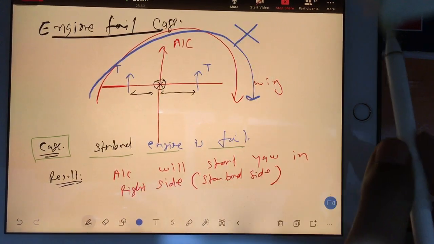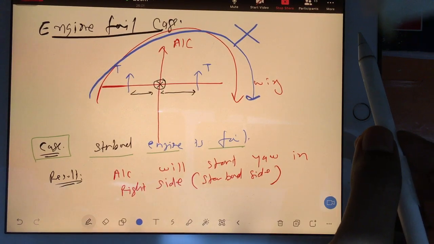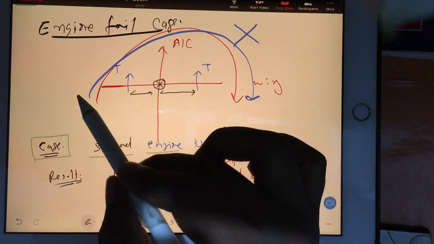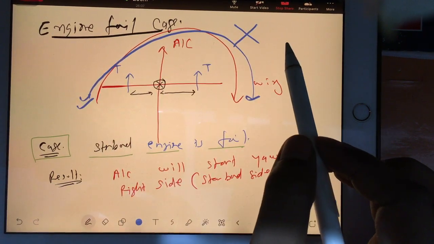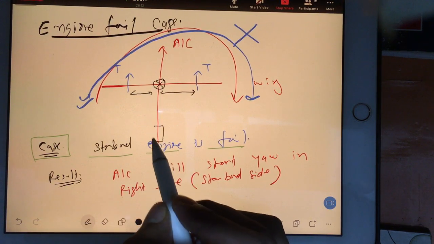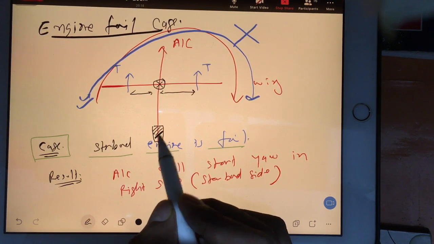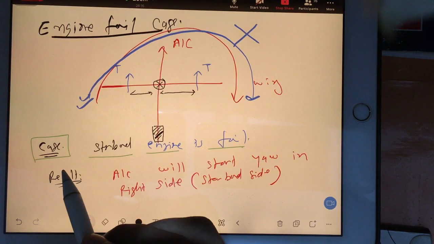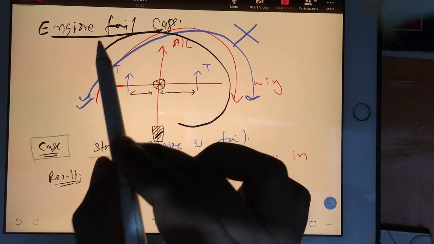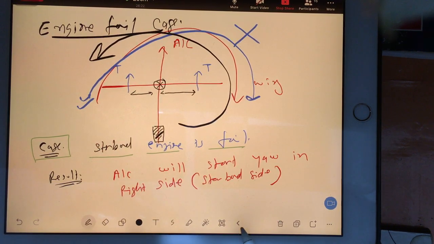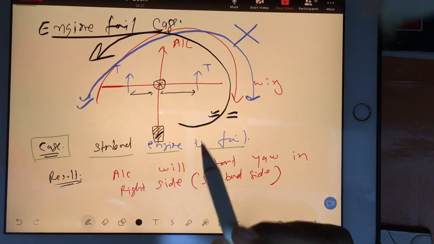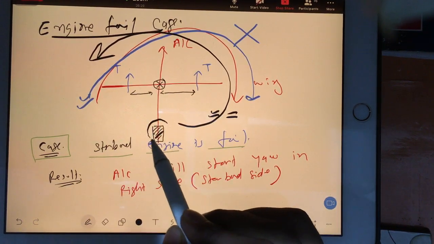So this yaw is an awkward situation. This is not the intentional yaw. This is produced by the engine failure situation. So because of that, you will be having the rudder. So the pilot will deflect the rudder so that the pilot can produce another yaw to counterbalance this yaw. So now let's understand how to work out this situation mathematically and in which direction you should deflect your rudder.